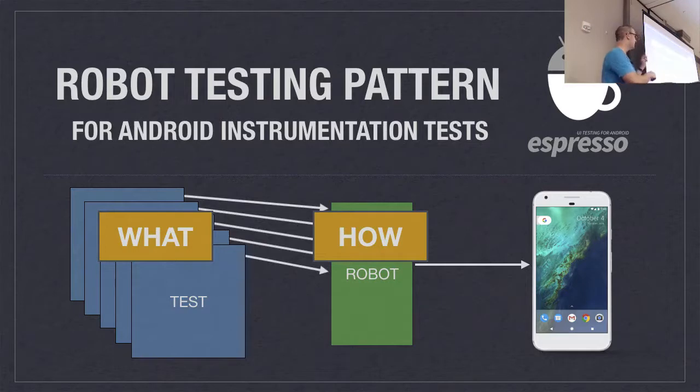Jay Gordon did a talk similar to this, and he talked about how the robot's got kind of the thing holding the phone, right? So it's a person or a thing holding the phone. And the test itself is just somebody giving them commands over their shoulder, right? So the robot's sitting there, and I'm over here, and I say, I want you to enter the username, and I want you to enter the password, and I want you to log in. When you think about those things with Espresso, you have to go find the view, you have to do all these things, but to describe it at a high level is nice.